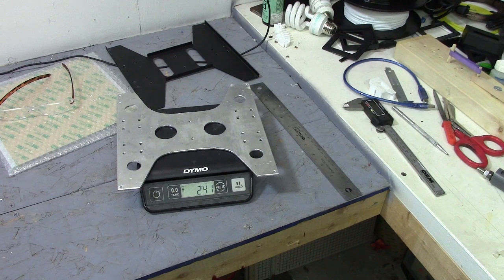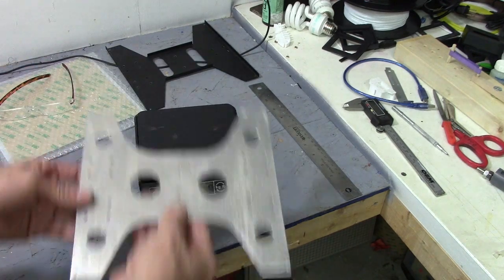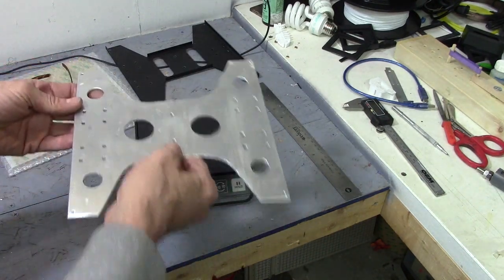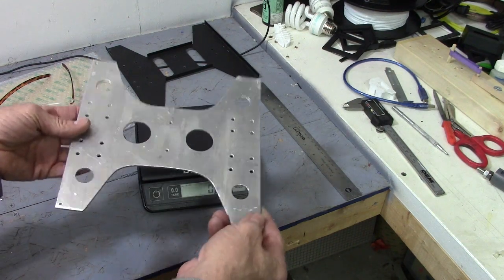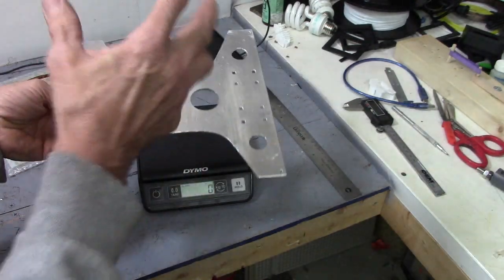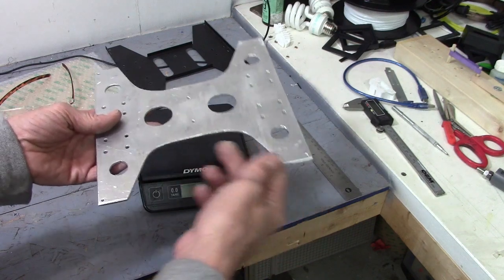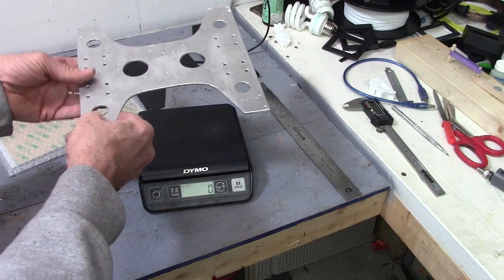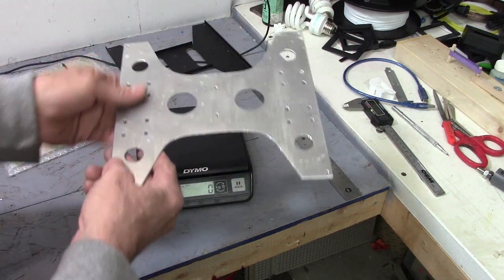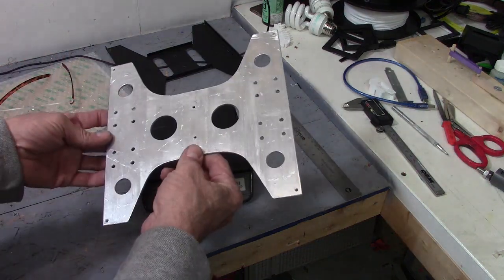This is going to work out a whole lot better, and it weighs less, which is really cool because it's reciprocating mass — the Y-axis moving back and forth. Every time this stops and has to come back the other way, the belt and the stepper motor has to overcome inertia. There are adjustments built into the firmware in configuration.h and also on the screen — you can actually adjust the Y-jerk, X-jerk, and Z-jerk settings. It's basically how quickly it stops and comes back at the end of travel. If it jerks too quickly, it can mess up the way your print comes out because it'll shake everything a bit.